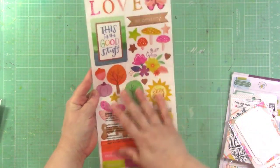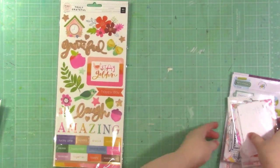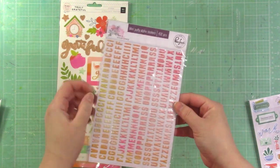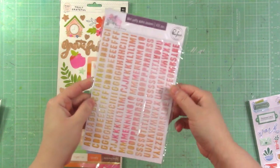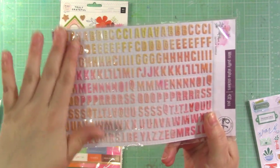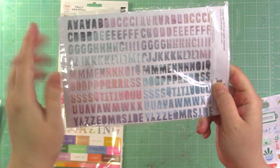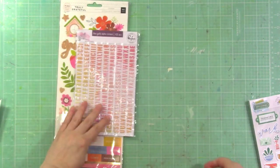Very fun. We get lots of this collection, so of course that's going to match everything that is in all of the other kits. And then we have these glorious little mini puffy alphas, which we got some yellow ones in last month's kit, and these ones are that ombre painty look. We've got pink to orange to yellow on this side, and then on this side we have the blue, pink, and purple. Gorgeous, gorgeous, gorgeous. I love those.